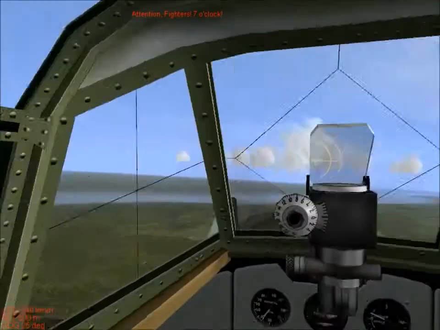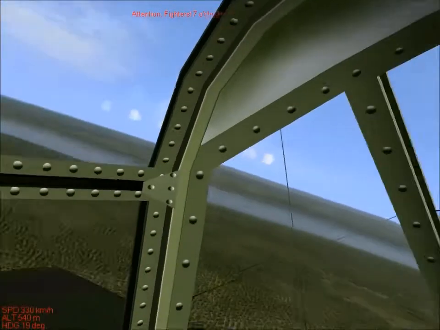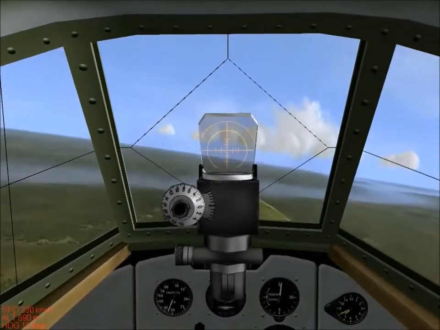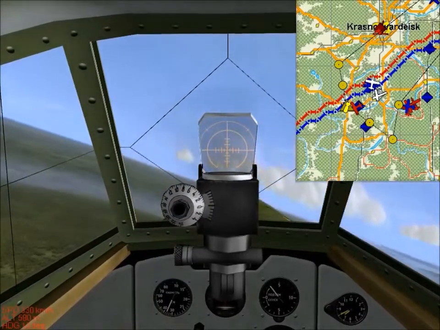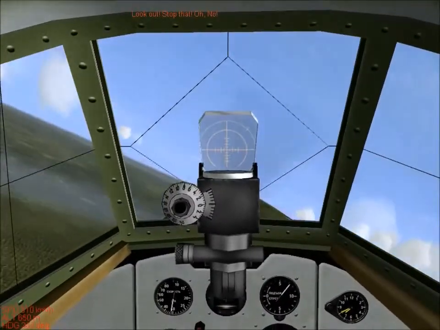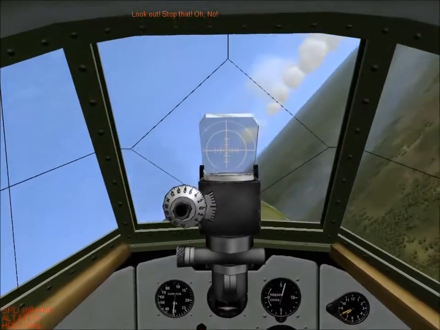Oh no! Right, so 500 meters. That should be enough time. If I pull up and then bail out, I'm over my lines. Just about. Oh, they buggered off. Oh dear. Yeah, I'm not back. See, it's a strong plane, but they're gonna be on my tail.